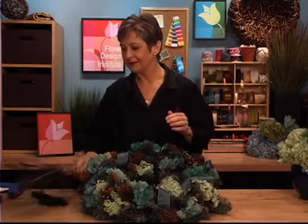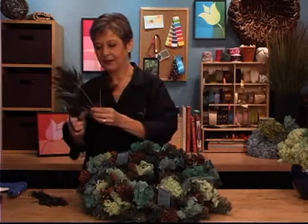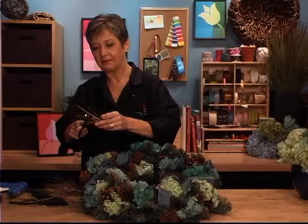Of course, we can't forget the peacock feathers. It was the first inspiration. So I just cut them down. They came on this master stem, but I want to use them individually. So cutting them off.